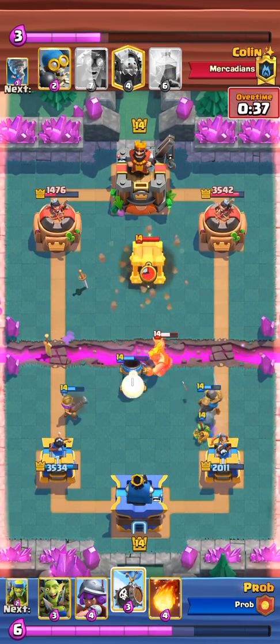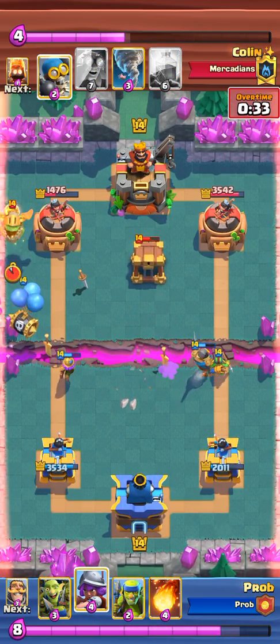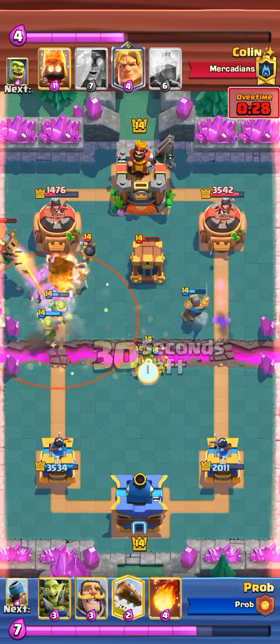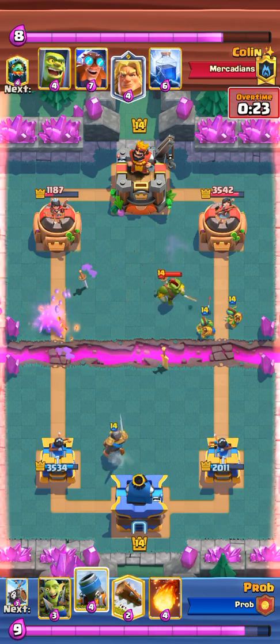and you will always receive damage no matter what. As you saw there, I still received quite a bit of damage, but I had enough of a damage lead by continuously fireballing and logging his tower that he couldn't really win off of that one small connection that he got. Here I also get another musketeer damage.